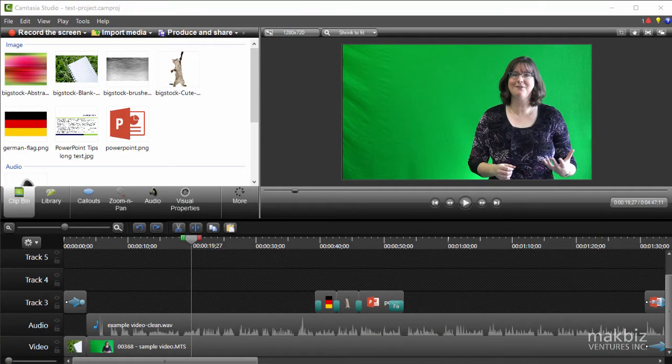One of my favorite functions in Camtasia is the ability to remove a background. I work with green screens a lot, and it comes in really, really handy. When somebody first told me I should work with a green screen, I shied away from it. I thought this was a very complex and complicated project to take on, and I've seen movies which have been done in front of green screens, and obviously they take this to a whole other level.